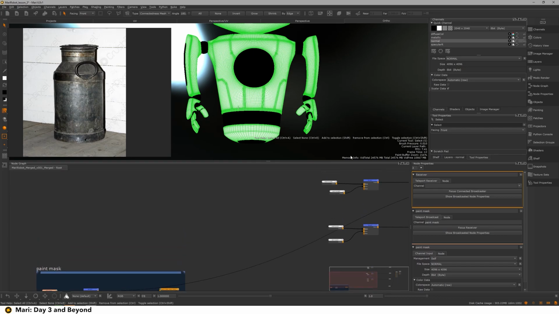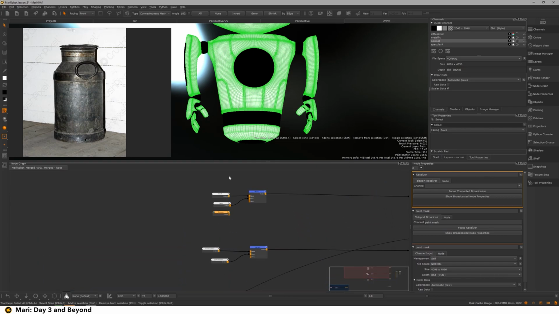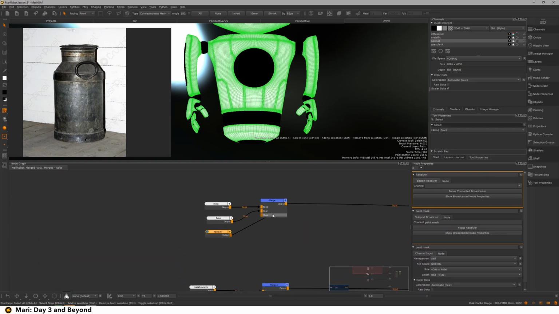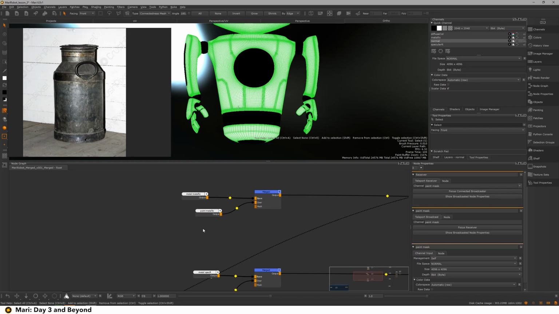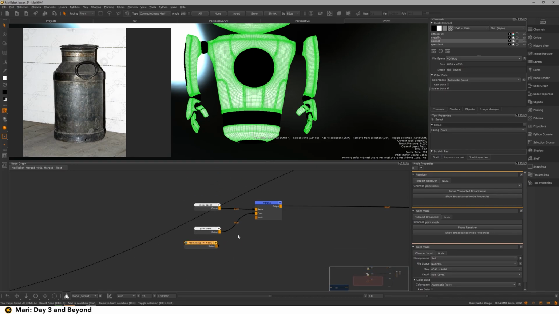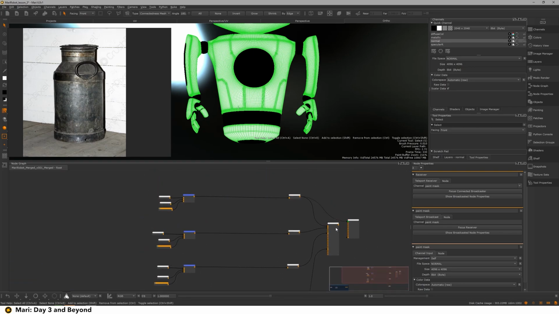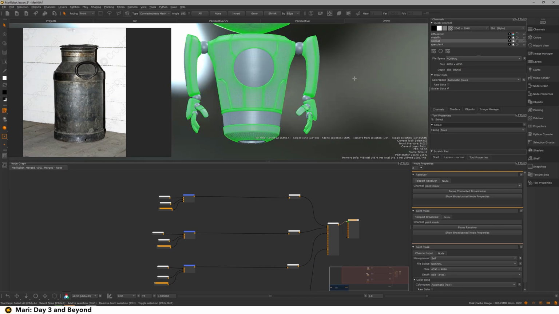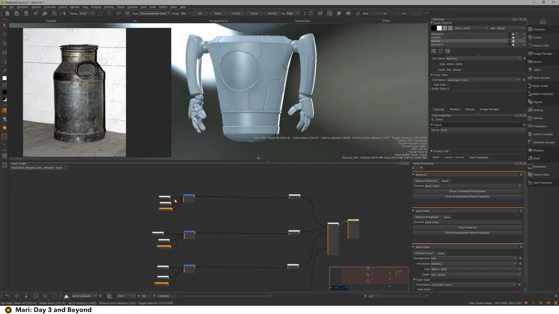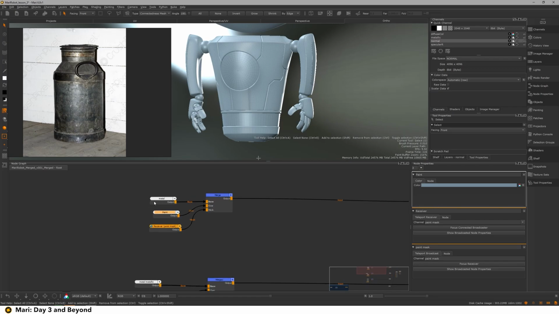So that's why I actually put my mask off to one side, and I like to do this a lot so I can have all my masks together and I can quickly change them if I need to, and then using these teleport nodes, any changes get pushed out to the rest of the scene. That's why I'm copying and pasting these teleport receivers, and so that one node is driving 3 different nodes in my scene, and this is why the node graph is so much more powerful than layers, because although you can kind of do that in layers, it was fiddly, and this is just clean. I love it. I can't get enough of teleport nodes.